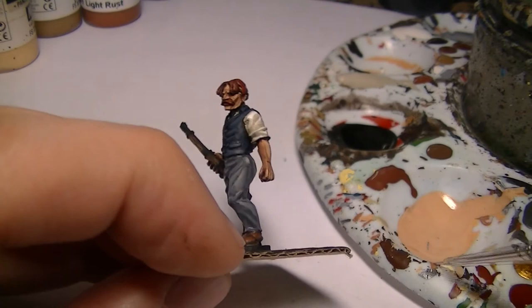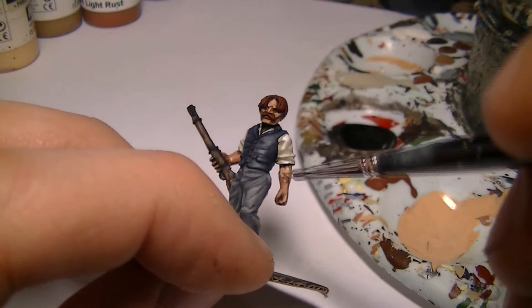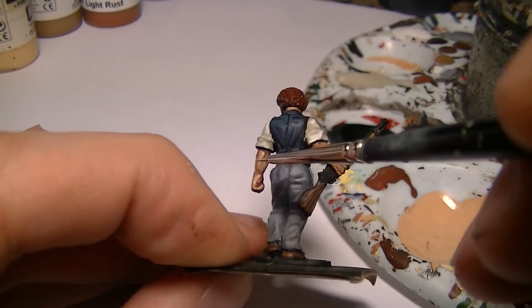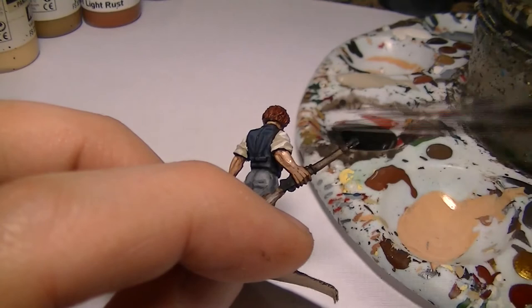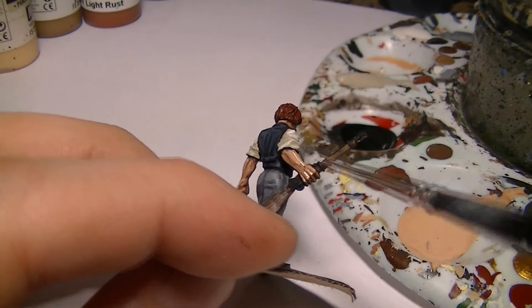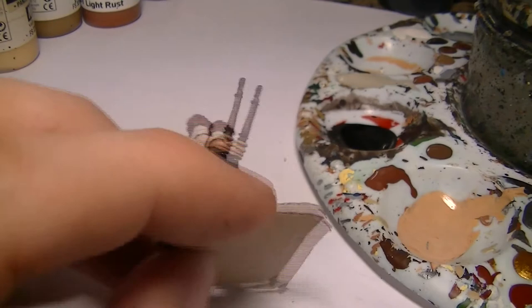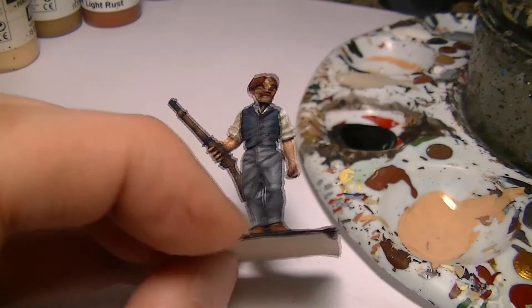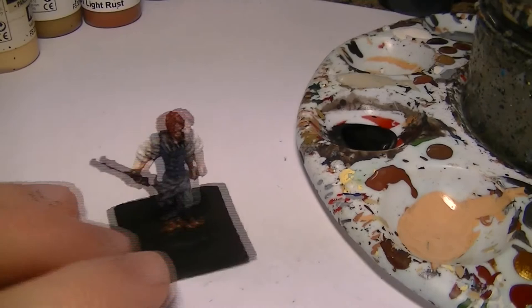Just add in a little bit of water to my brush just so it blends a bit more naturally on the arm, considering that there's a bit of a larger area of flesh going on there. Give my brush a wash there. A little bit too much water on the brush at that point.